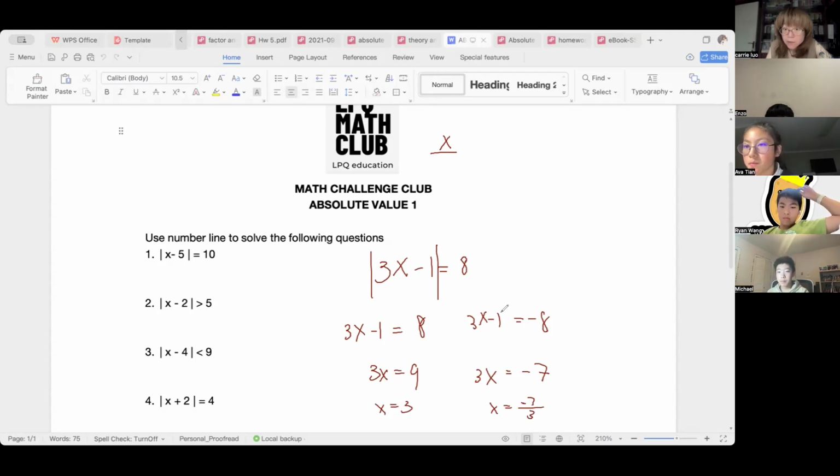Okay, so Ava, the same thing. You move this part first, and you divide it by 3 on both sides then, right? Because we don't want 3x. We want what? We want x. We want to find out the x's value. Not 3x, not x over 3, but x. Michael, do you understand what I'm doing? Enzo and Ava and Ryan, I give you 1 minute to think about this one, and answer me any questions, and I'm going to give you the question later, okay?